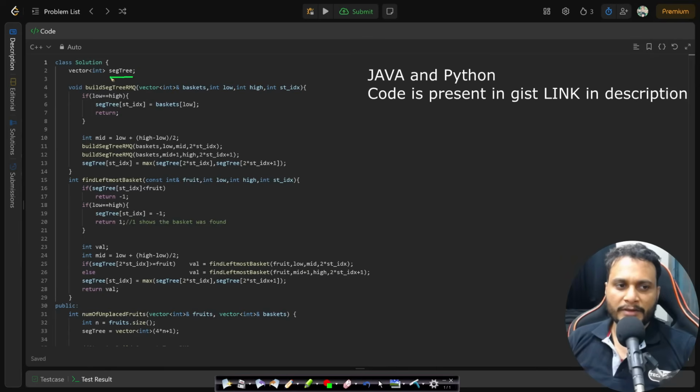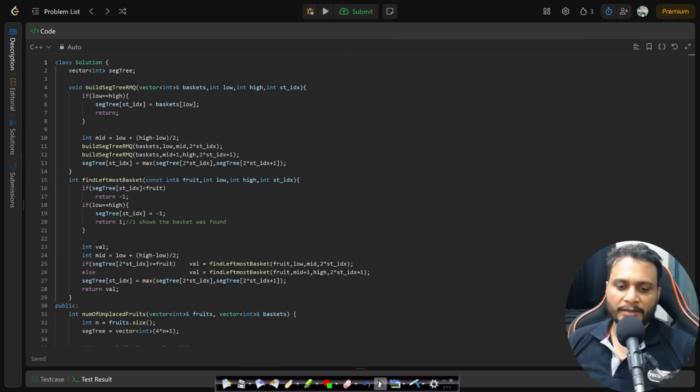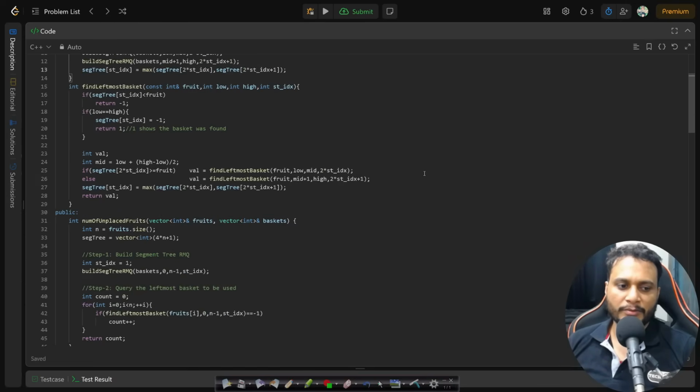In this code I have defined the segment tree here, and this is the code for building the segment tree. It is exactly the same as I had explained in my other videos, so please watch that. Now I'm just doing top down binary partition on the range, and just dividing it into the middle, right? And whenever I'm done processing the left and the right subtree, then I will be updating it with a max of the left child comma right child. Okay, that's what I'm doing.